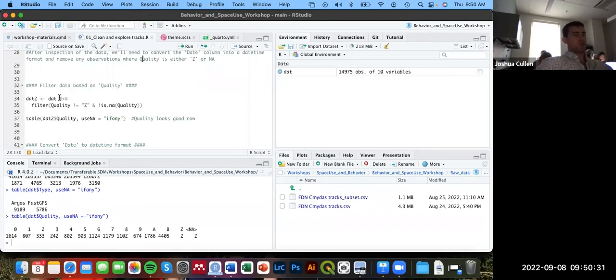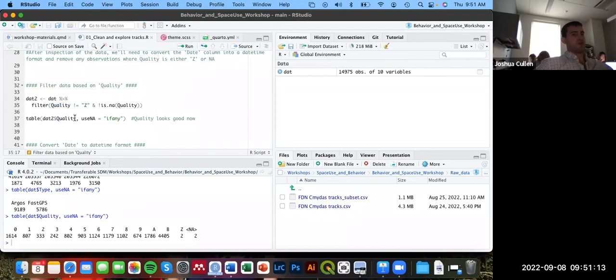So some of you may or may not have used pipes before in R, and there's now 2 different pipes. There's the tidyverse type pipe, and then if you use a more recent version of R, think like 4.1 or later, there's a native version that looks slightly different but does almost the same thing. So here I'm going to be using a pipe operator to basically filter the data by quality. So what I'm going to do is push this dat object that has all our data, and using the pipe operator, I want to filter dat based on the column called quality.